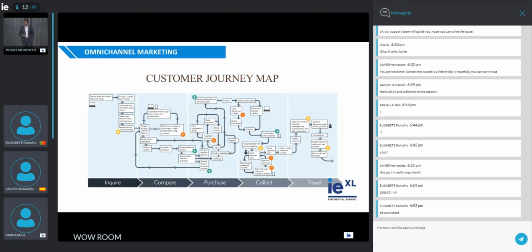And one of the tools that we're going to be introducing to you in the course is a customer journey map. How you can map your customer journey so that you can actually see which pain points consumers can find along this way. And you can address them with low-cost solutions that deliver a wow experience so that at the end, you convert more and more consumers into advocates and evangelists, which is a main strategy today for marketers.